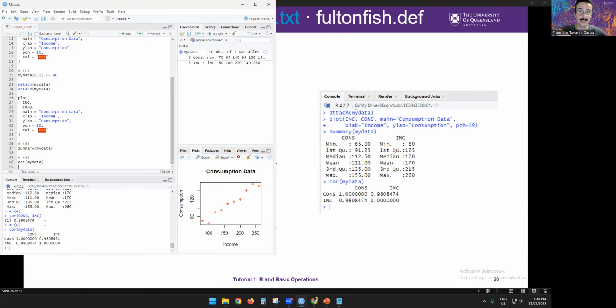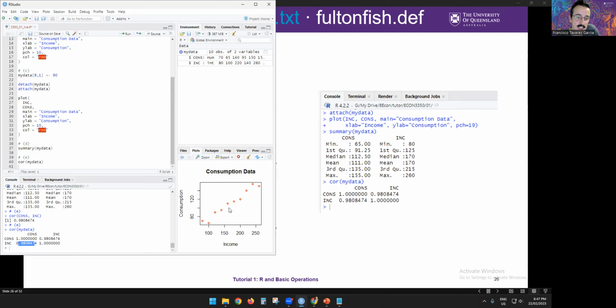So what this one is doing is the correlation of every column against every column. I think this makes more sense in the video. So you will see the correlation between consumption and consumption is 1, because the correlation of two things that are identical is pretty much 1, right? The same for income and income. And the correlation between consumption and income is 0.98. If you remember from 2300 or even 1310, the more it looks like a straight line, the higher the correlation.